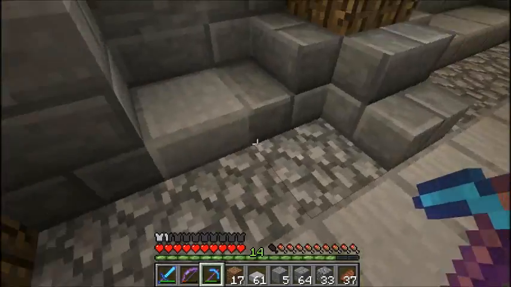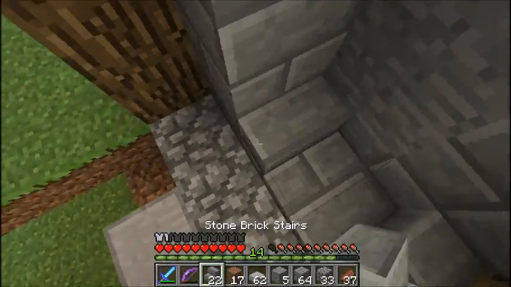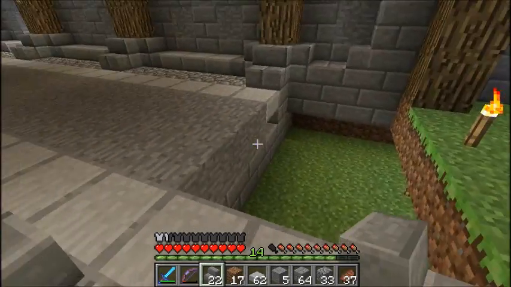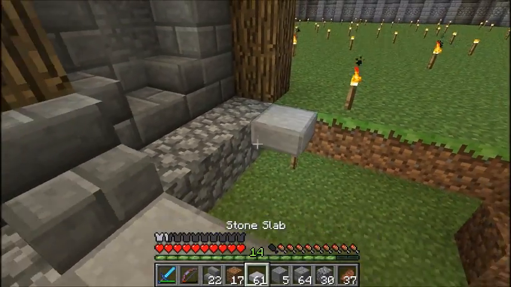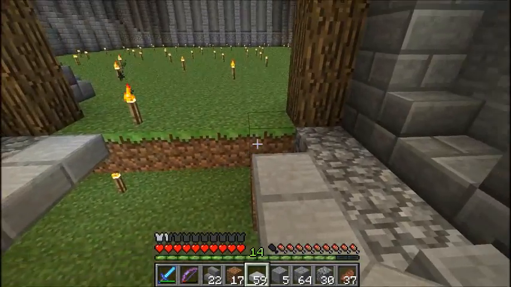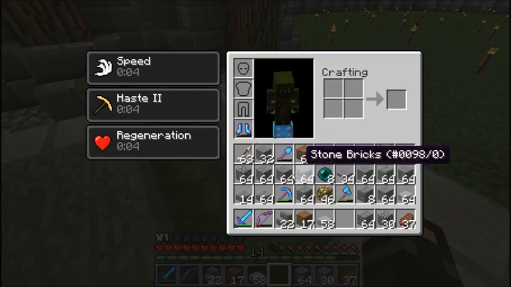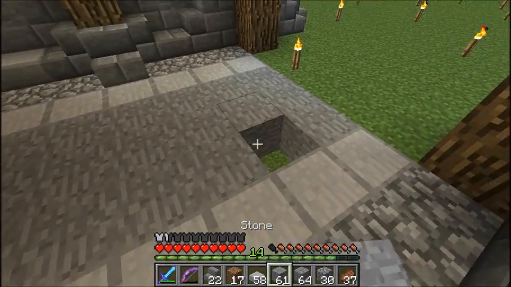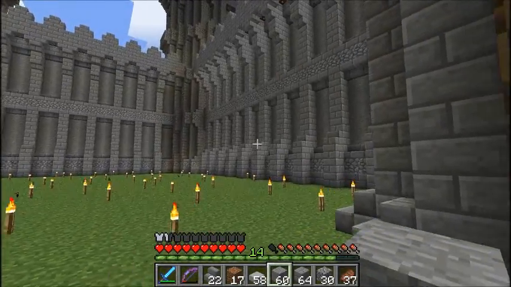Okay, and that looks better than a random slab. So let's put that there. More cobblestone, more slabs, and more stone. And I still need to do other stuff in this courtyard.